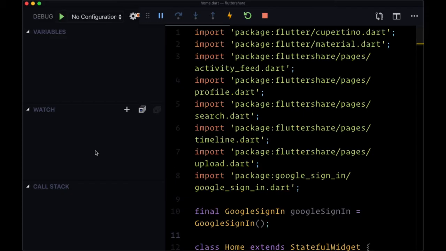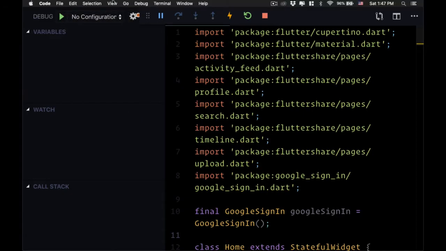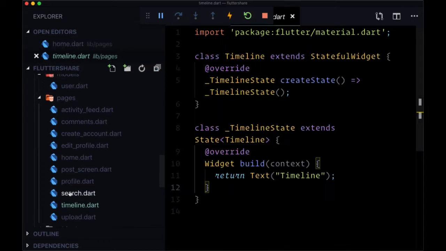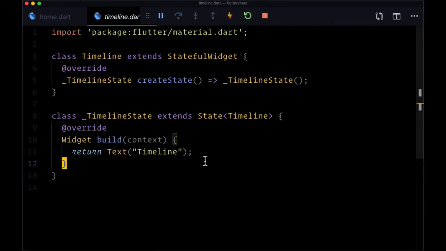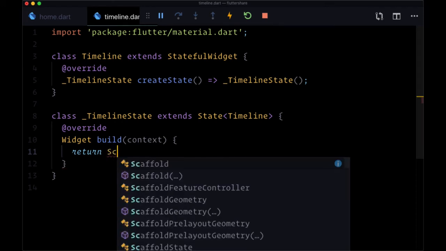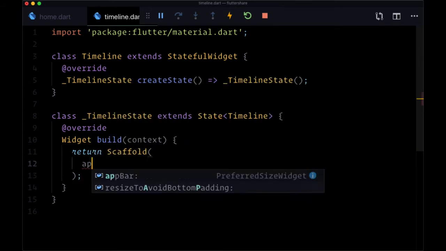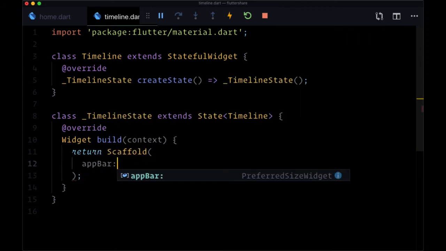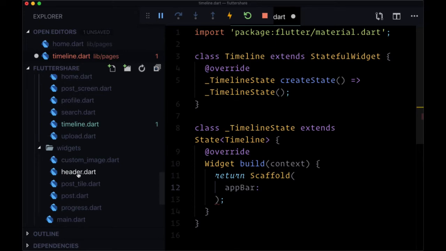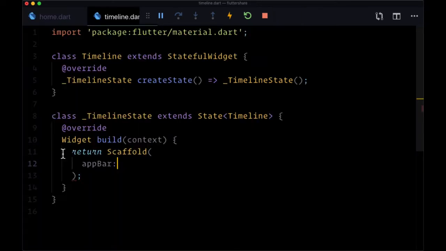So we'll open up our timeline page in our pages directory. And in our build function, we want to return the scaffold widget, as I mentioned earlier. That'll consist of an app bar. And for our app bar, we're going to use the header widget located in our widgets folder.